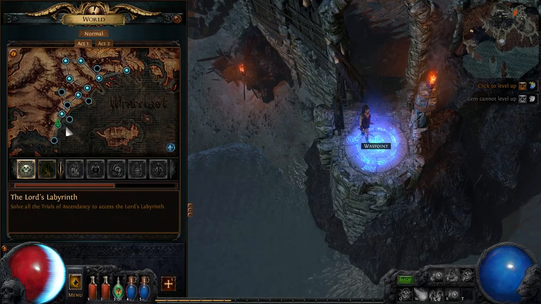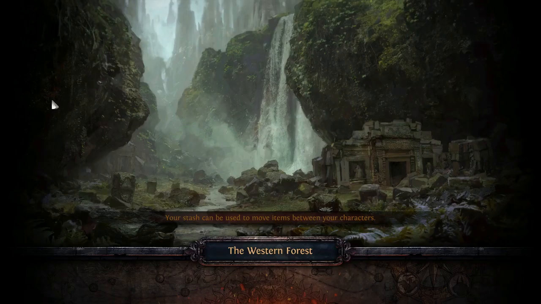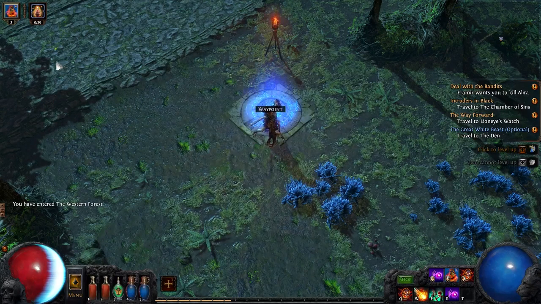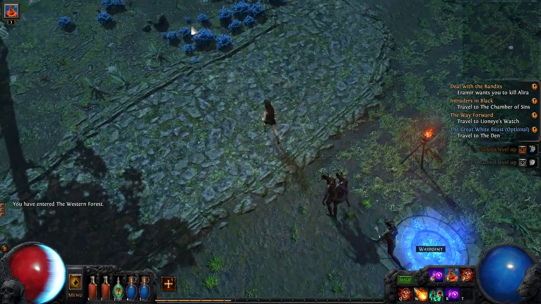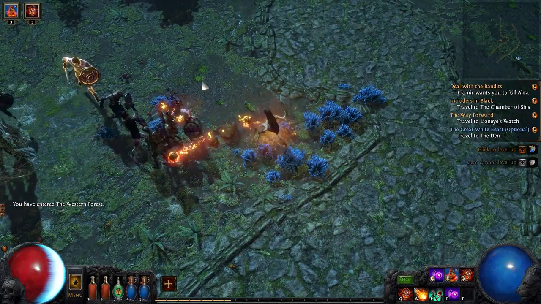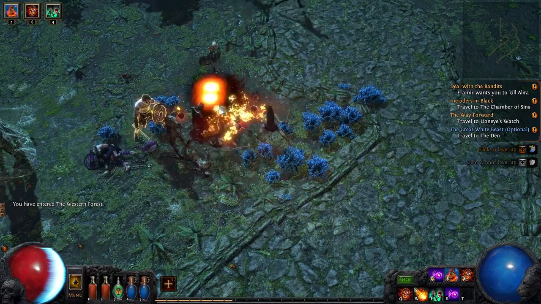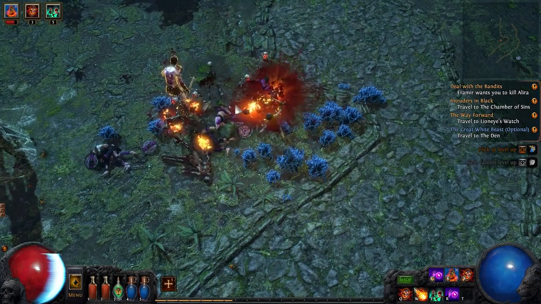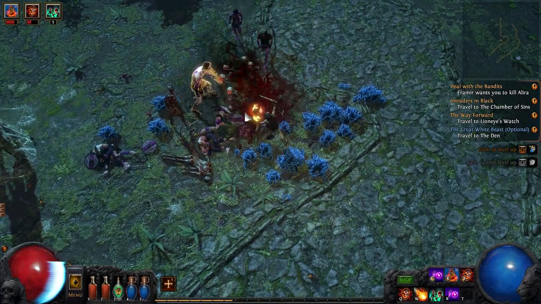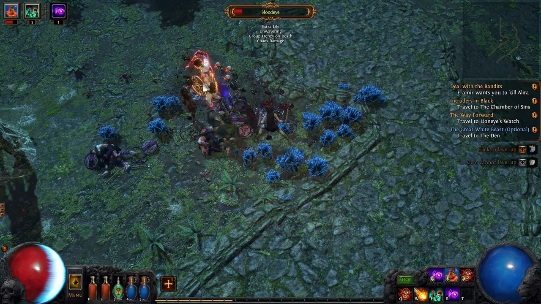Let's see though if I can get back to the chambers. There must be a teleport in there that I missed, so I didn't fully explore it. Oh, the zone has reset. Okay, well, you've already seen this. I guess I should really end the episode here because I'm otherwise just repeating what you've seen already. I'm sure Blood Eye has gone down already.